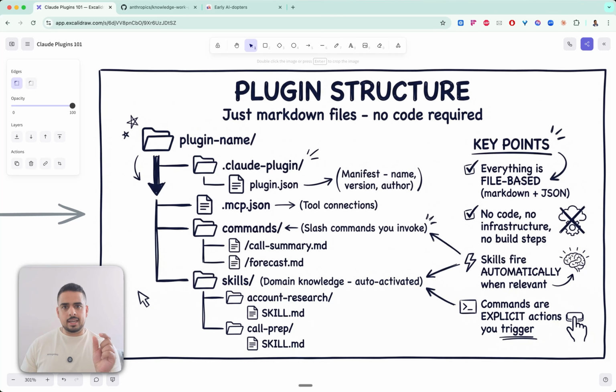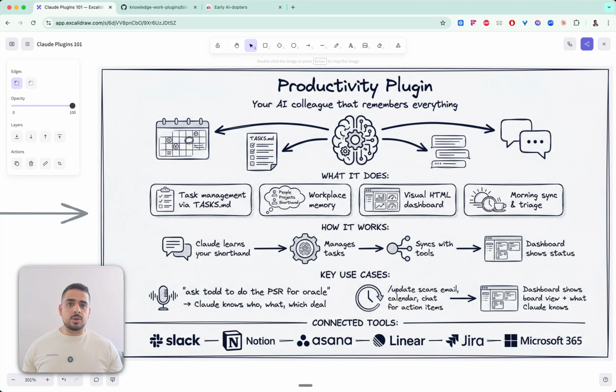You can think of it as a mini end-to-end workflow that you can invoke within Claude Code, but it's all written Pythonic. So everything's file-based. There's no technical real code outside of the functions embedded in these different resources. And then skills, like I said, automatically fire, while commands are explicit. So you can integrate it with whatever you want.